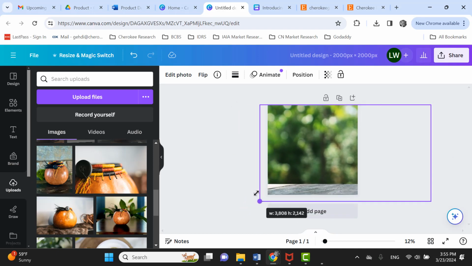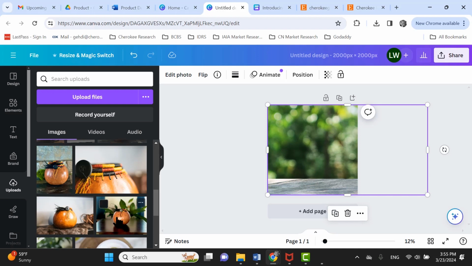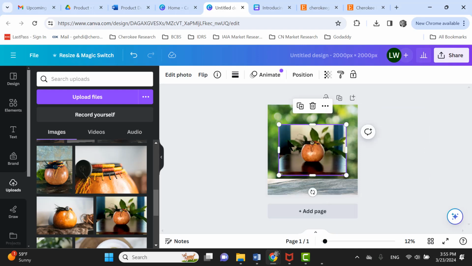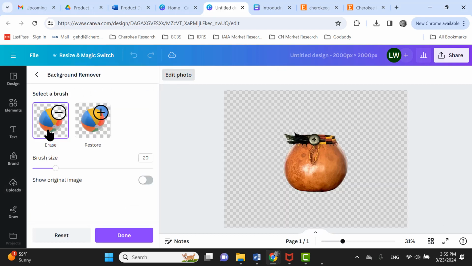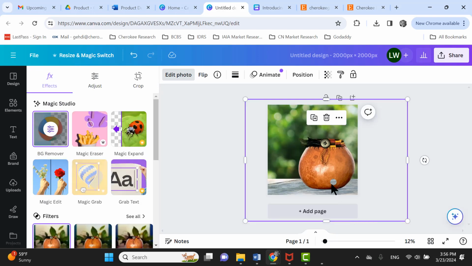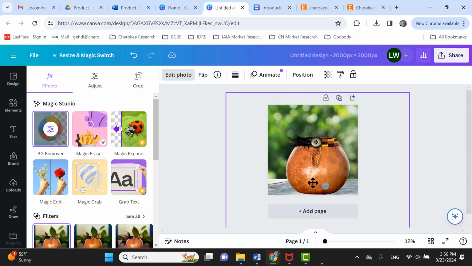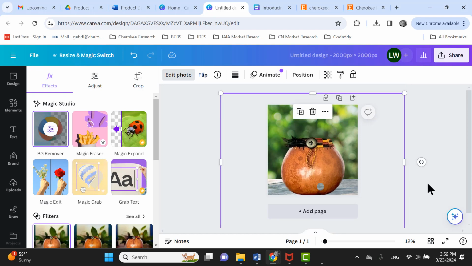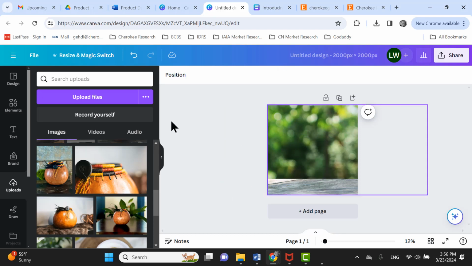Actually, I want to try this on one of Yvonne's gourds. We'll see how this background remover works on this. Not horrible. Well, you can see I accidentally took a spot out of her gourd, but anyway, there's how we can take that image and make it look like it's sitting on top of a wooden table with trees or something in the background. Let's try another one.